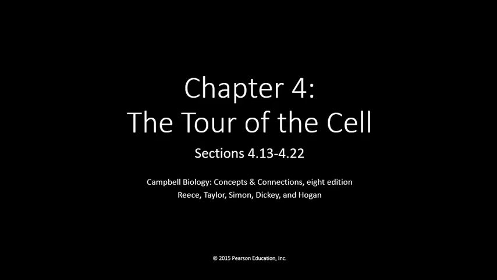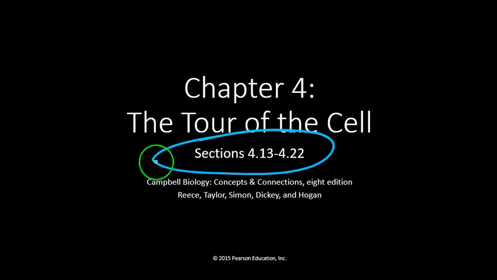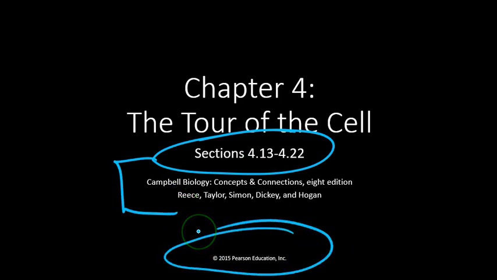All right, ladies and gentlemen, welcome to the last episode of Chapter 4. We're going to cover sections 4.13 through 4.22 from your Campbell Biology Concepts and Connections textbook from Pearson Education Incorporated. Now, in this section, we're going to talk mostly about the mitochondria and how the cell gets energy, a little bit about the cytoskeleton, and how cells are connected to one another.